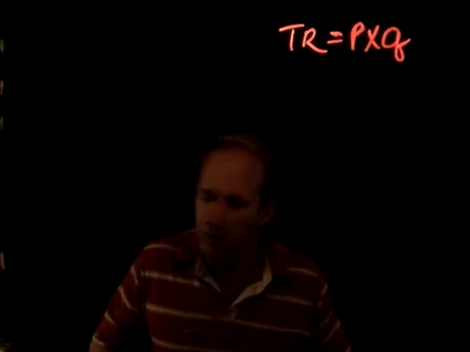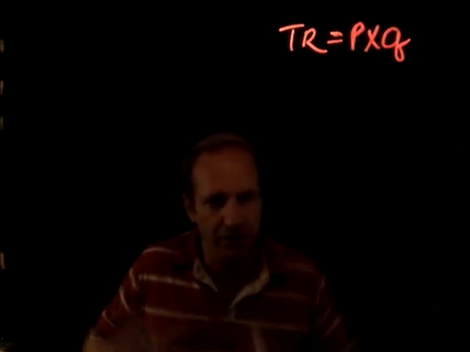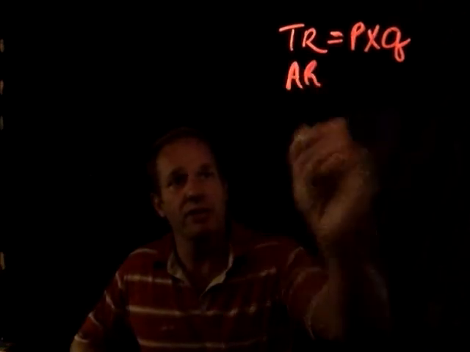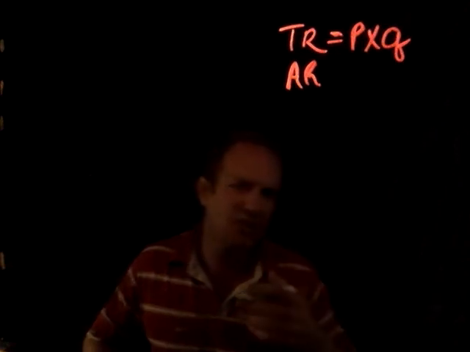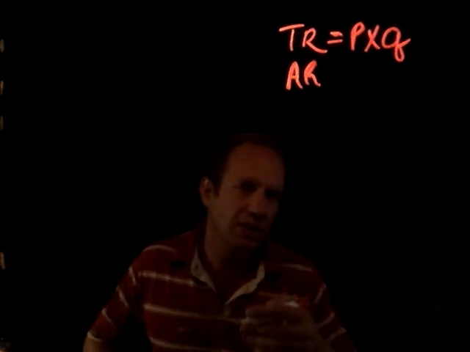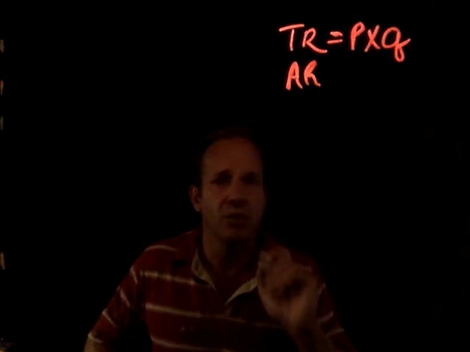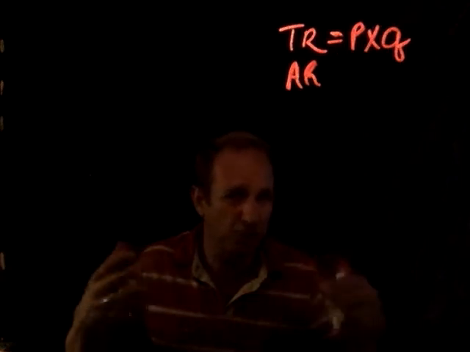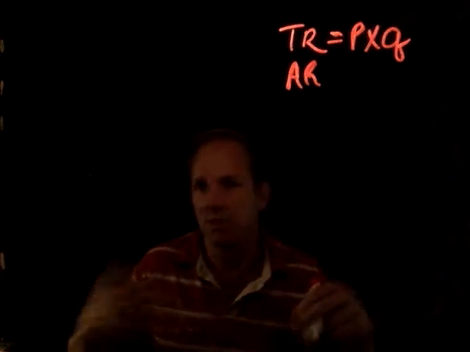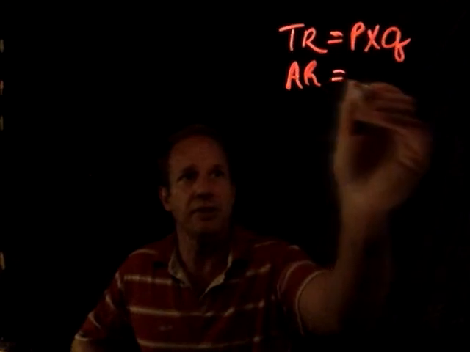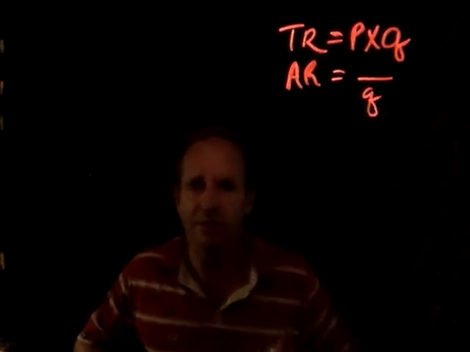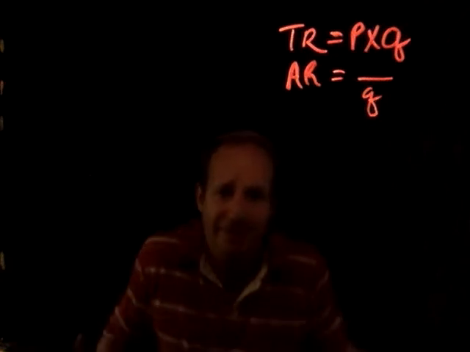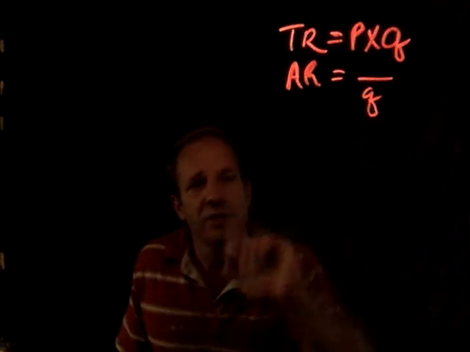Now, a similar term to what we did in the cost chapter is average revenue, which I don't spend a lot of time on. It gives us a chance to review what we did in the last chapter. When something was average, what did that mean? What was the formula or the key to the formula if something was average? We divided by Q, right? Guess what? You can't get a deal like this in your sociology class. It's not set up so smoothly as this. I know it isn't. I've had it. So we're going to be dividing by Q.